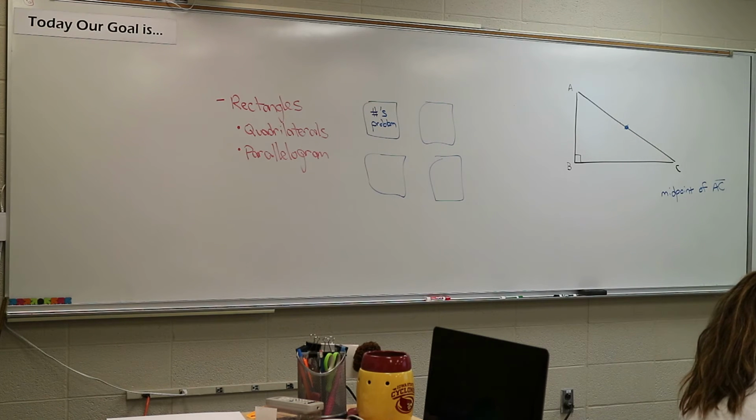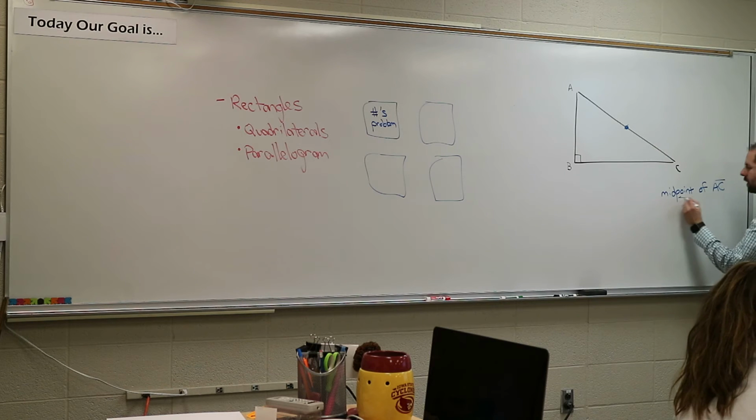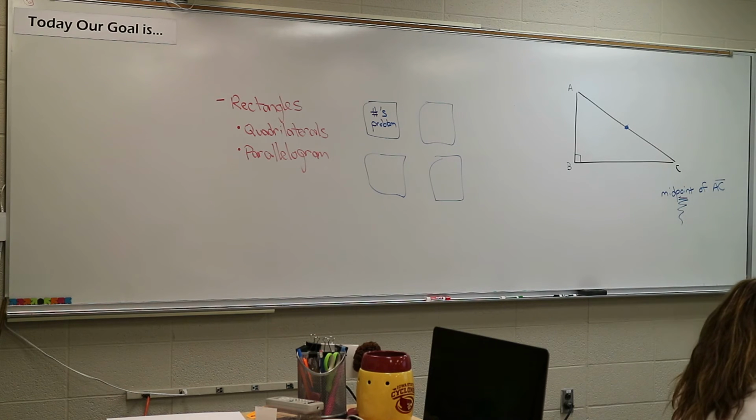But I want you to put a dot, because it's an actual point. It is an actual point, it's a location in space. But I want you to label it with a capital letter. So let's put the letter M next to it. Because, say it again, what did you say it was? The middle. It's the middle.